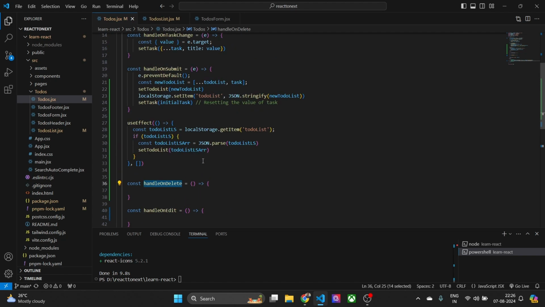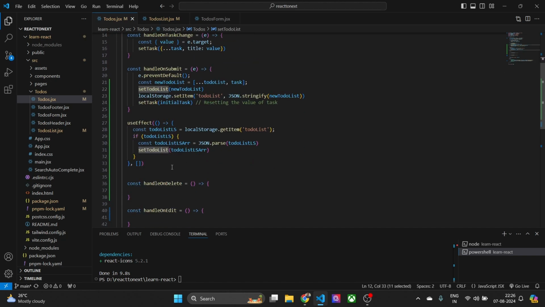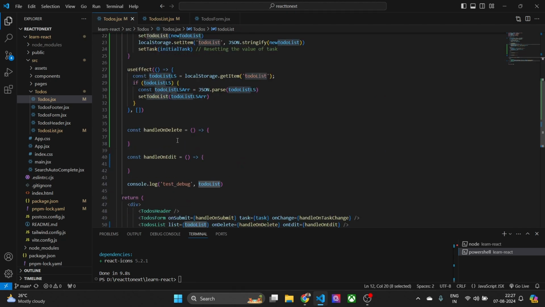For delete we have to filter the array. From this state, I will filter, and onDelete will have the item here.